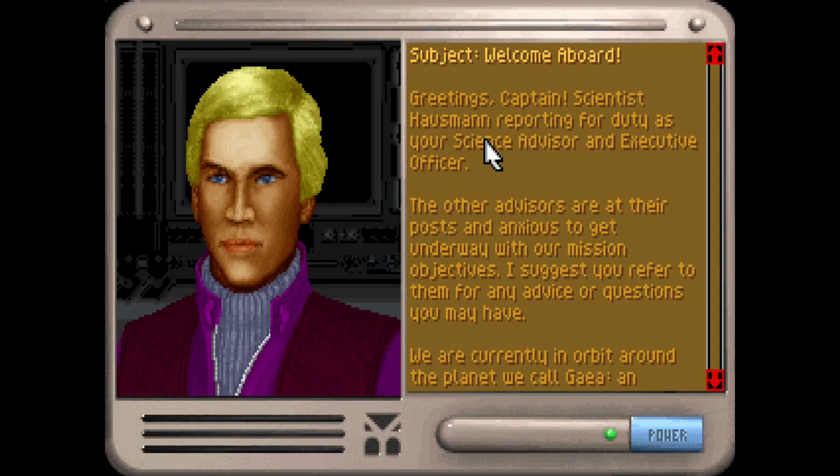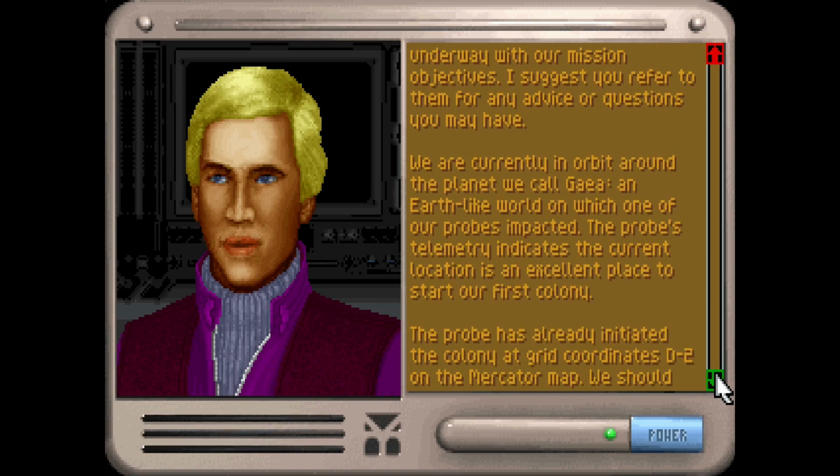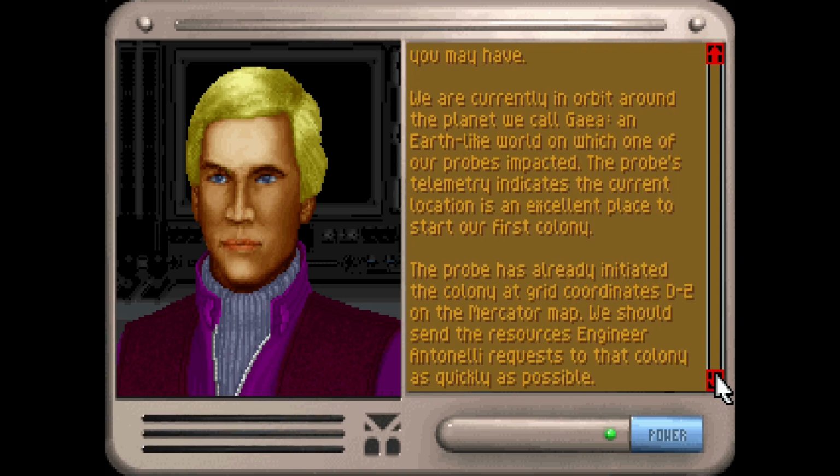Captain. Scientist Houseman, reporting for duty as your science advisor and executive officer. The other advisors are at their posts and anxious to get underway with our mission objectives. I suggest you refer to them for any advice or questions you may have. We are currently in orbit around the planet we call Gaia, an Earth-like world on which one of our probes impacted. The probe's telemetry indicates the current location is an excellent place to start our first colony. The probe has already initiated the colony at grid coordinates D2 on the Mercator map. We should send the resources Engineer Antonelli requests to that colony as soon as possible.